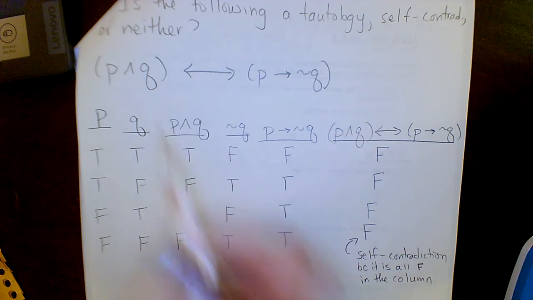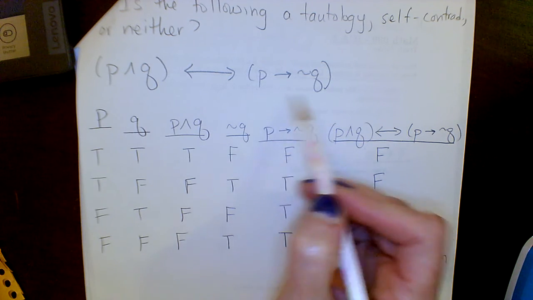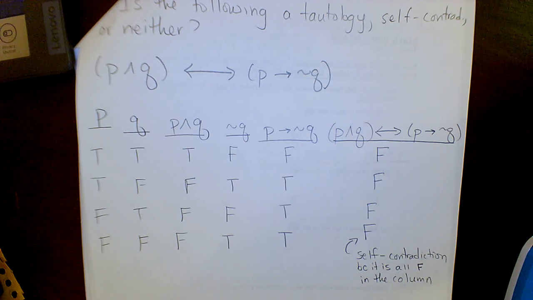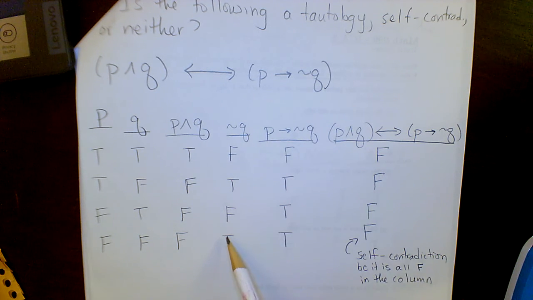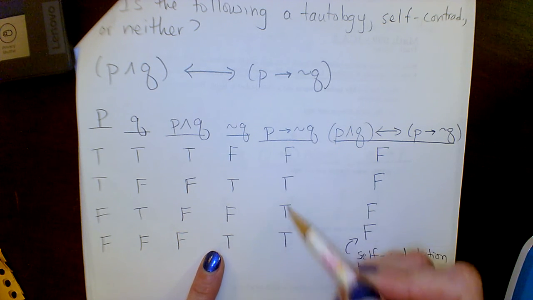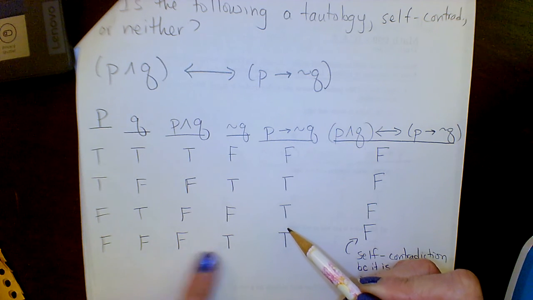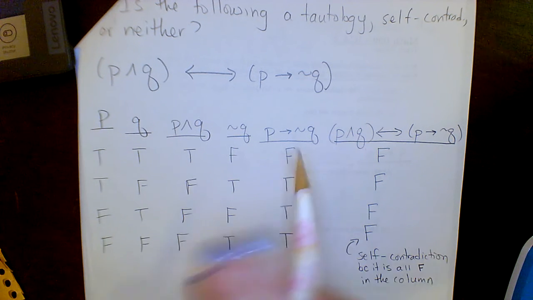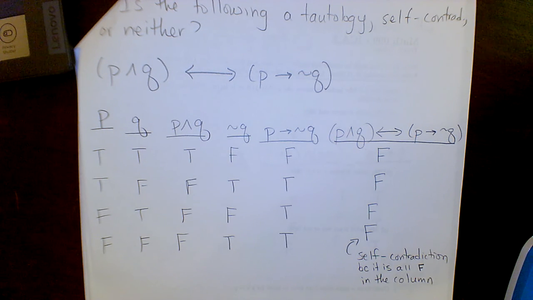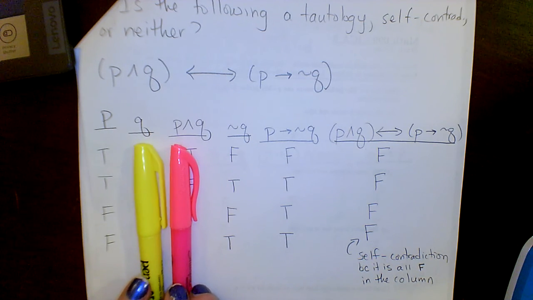So I'll start off with my P and my Q. So then I've got a P and Q going on here. To build up to this one, I'm not going to go straight to this P implies not Q. I need a not Q first. Now, pay close attention for this one. This one is that conditional statement for P and not Q. So you really have to take out that middle stuff. So let me just grab a couple of highlighters here. I'm just going to cover them up so you can't see them.